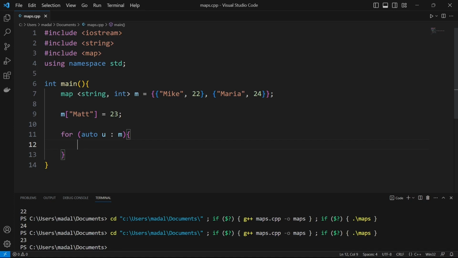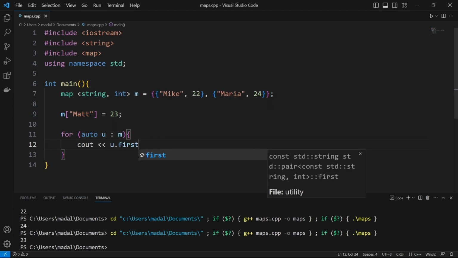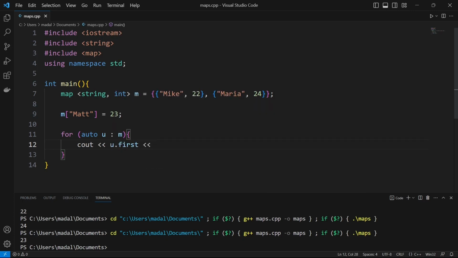What does this mean? This means that you can access elements in a map the way you would access a normal pair, using the first and second members. So you can say cout u.first, and this accesses the first element of each pair, which in this case is the key. Then let's put a colon here, and then u.second, the second element of the pair, which is the value that key is mapped to.